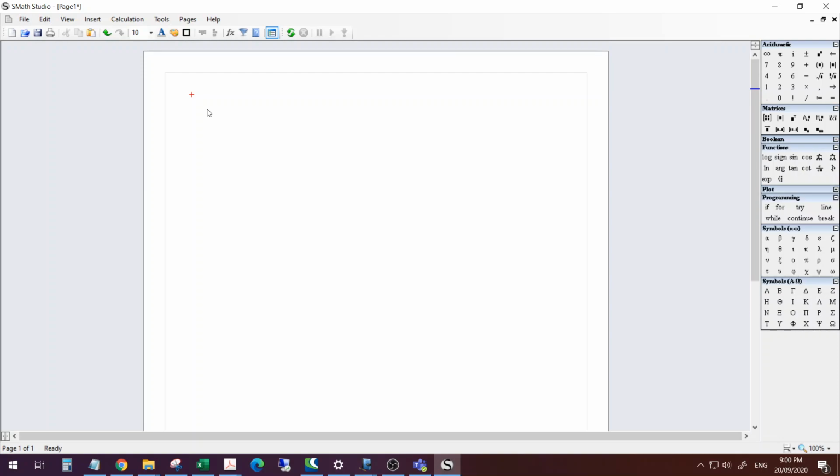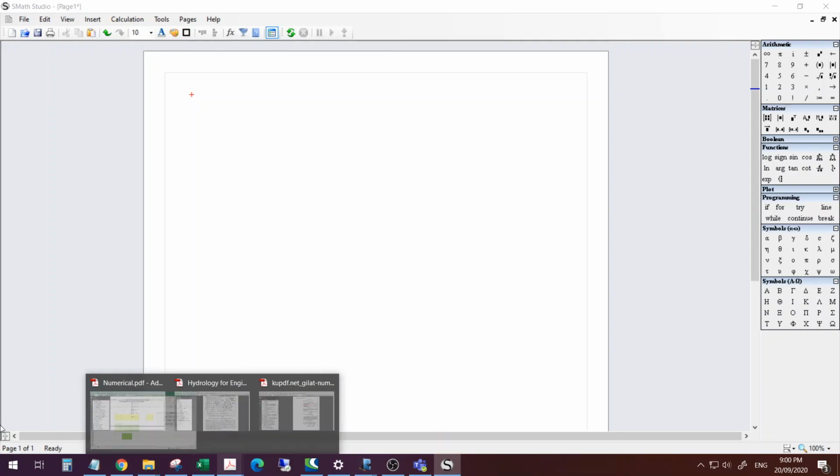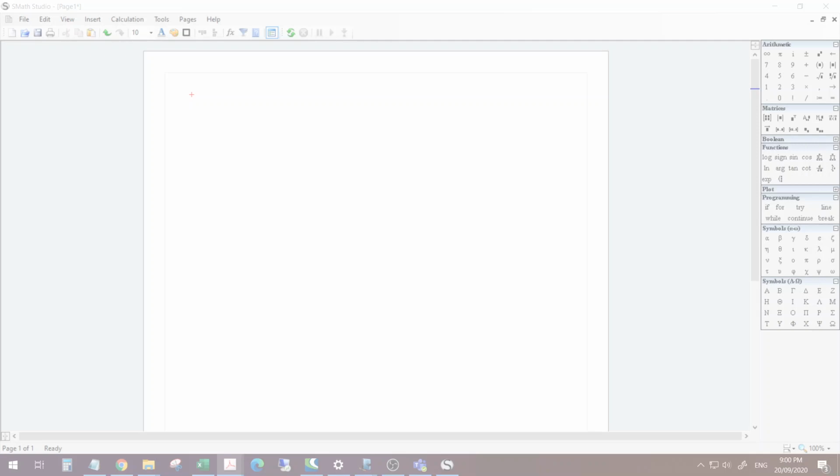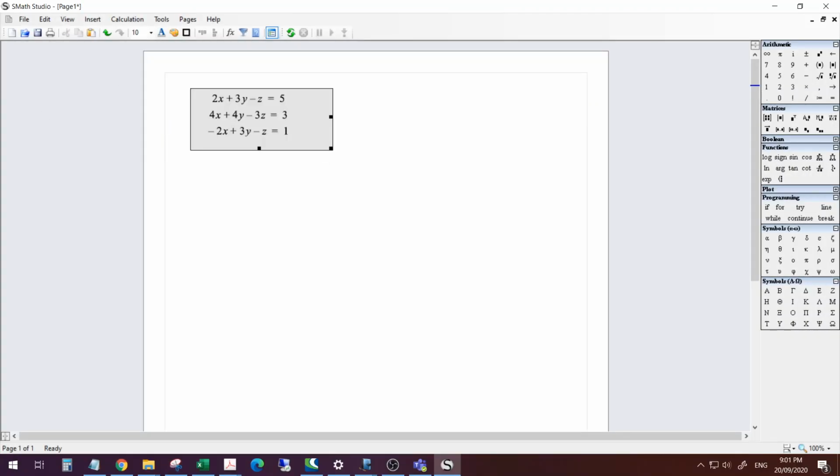For example, I'll paste the problem from earlier, using Cramer's rule. It's a three equations, three unknowns problem. So this is our problem, and we know that to solve this, we will use the general equation Ax = B, right? So I will prepare an A matrix.